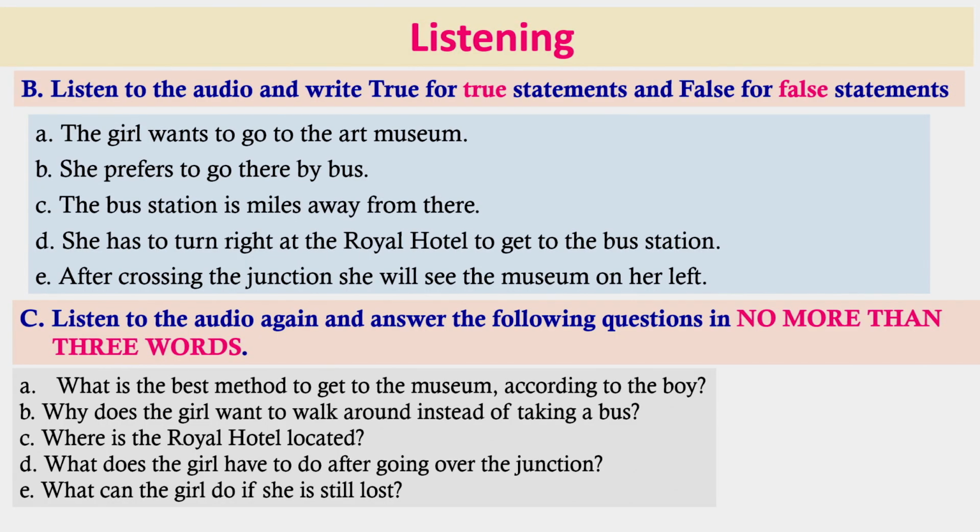Excuse me. Yeah? I'm sorry to bother you, but I'm completely lost. Are you from here? Where are you trying to get to? Well, I was looking for the art museum, but I think I've taken a wrong turn somewhere. I think so. You're miles away. Really? This always happens to me. Directions are just not my thing, I suppose. I think the best thing is to take a bus. It'll take ages if you walk from here. That's a shame. I wanted to walk around and get a feel for the city. I wouldn't worry. There's nothing to see around here anyway. Take the bus into the centre and walk around there. It's much more interesting. Okay. Where can I take the bus?